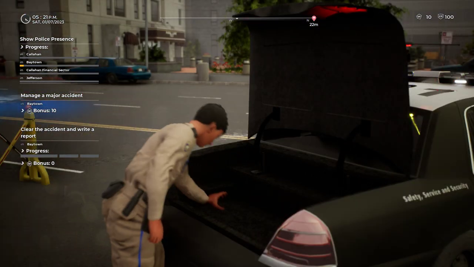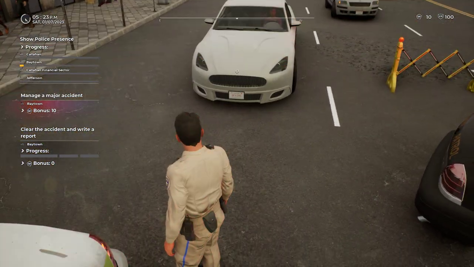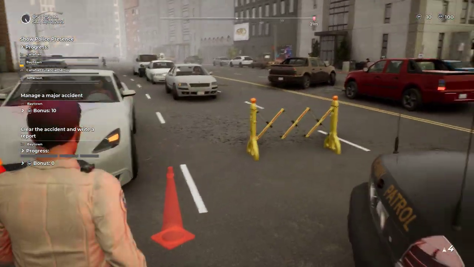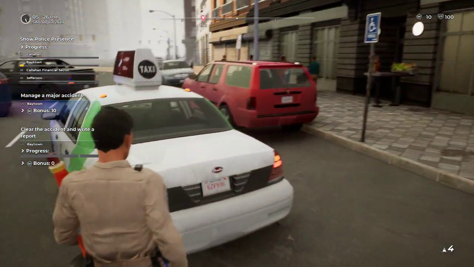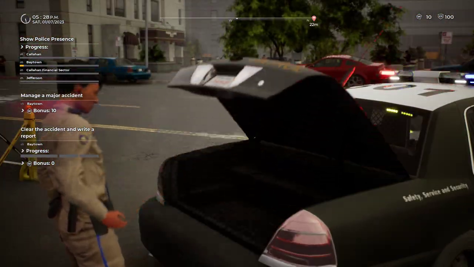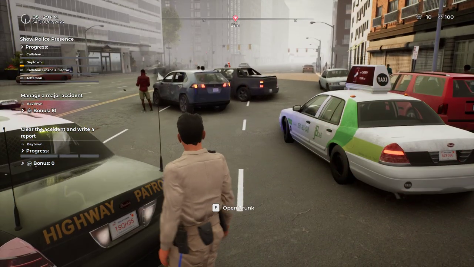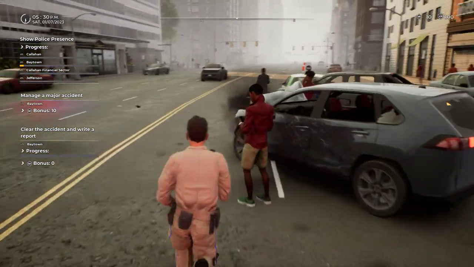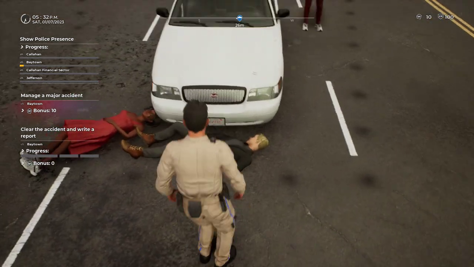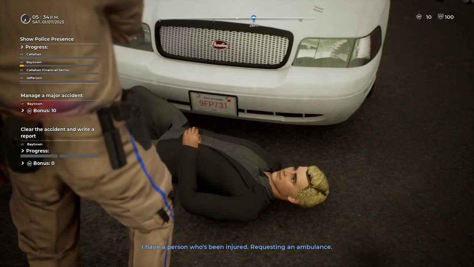I forgot to check to see if there's any injuries first. I'm so occupied with trying to cone off this area first. Yeah, see? It's not going to let me do it. Not at all. All right, I shouldn't even have tried. I should have known better. Let's put them back. Everybody pretty much stays where they're at once I give them the stop. Don't move. All right, let's check to see if any injuries. Oh, yes, there are. I should have checked him first. Usually that's my priority. I have a person who's been injured, requesting an ambulance.